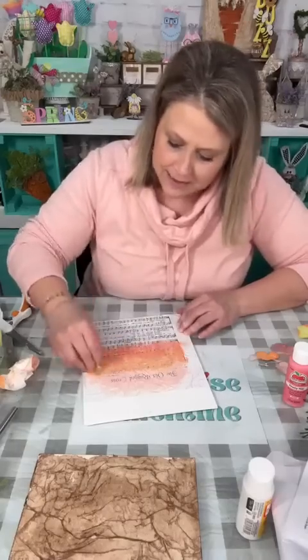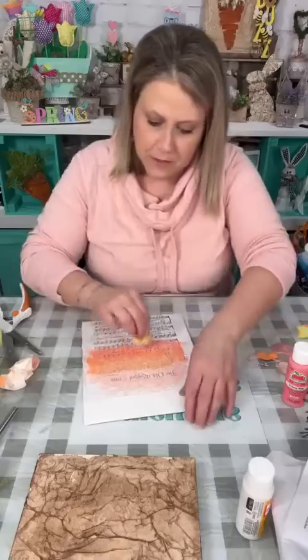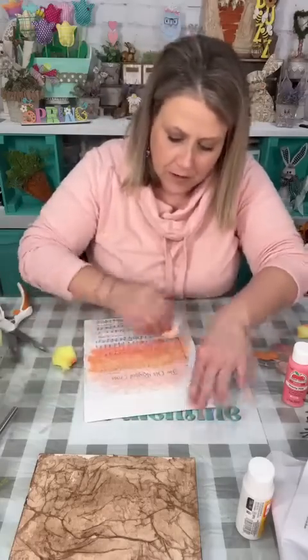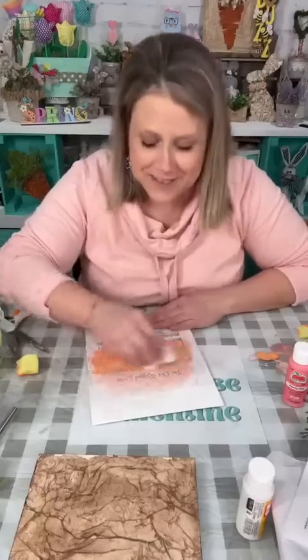I'm going all the way out to the sides, guys, because I don't know how far I need to go. Okay. But I'm going to wipe some of it off. I'm trying to focus on what I'm doing.